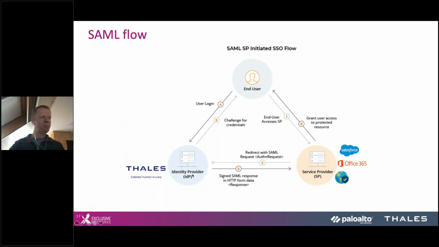The IDP checks the authentication. If it's okay, then the SAML response is redirected to the service provider, saying, okay, this user has logged in, or the authentication has failed. If the authentication was okay, then the user can access the application. This is done in just a few seconds. So the explanation was a lot more complex than what the user will see.